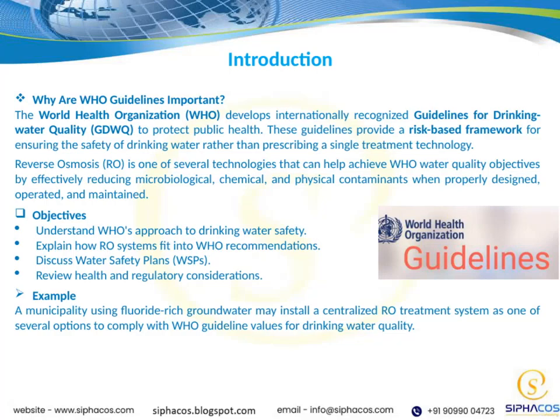Let's start by looking at why WHO guidelines matter so much. The World Health Organization sets these internationally recognized standards to protect public health, focusing on drinking water safety. Their approach isn't about one-size-fits-all treatment. It's a risk-based framework that adapts to different situations. Reverse osmosis, or RO, is one technology that can help meet these goals by removing a wide range of contaminants when done right. Today, we'll explore how WHO's approach works, where RO fits in, and why water safety plans are key. We'll also touch on health and regulatory factors, using real-world examples like treating fluoride-rich groundwater.